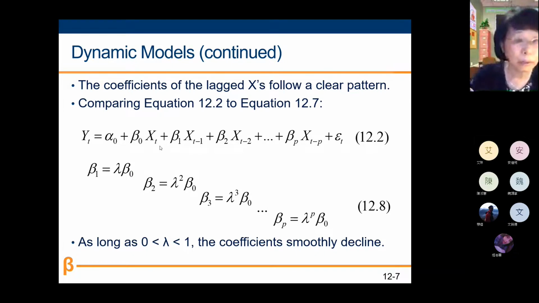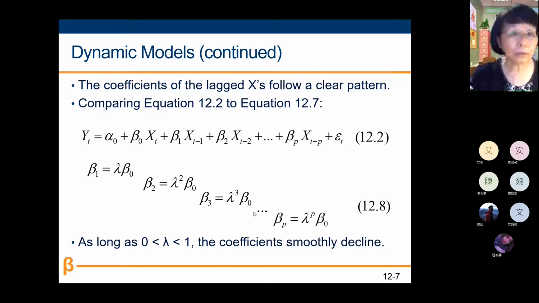For example, with the first lag of x, beta 1 is equal to lambda times beta 0. Beta 2 is equal to lambda squared times beta 0. And up to the pth lag, beta p equals lambda to the pth power times beta 0. As long as lambda is between 0 and 1, the coefficients smoothly decline.